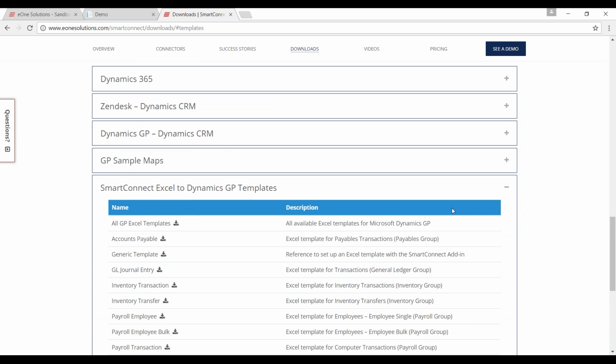The sample maps that I mentioned as well, some of those sample map templates, you can either download them right from our site, or within the product itself, you can actually choose to import. There's an option through the menus to choose to actually import those templates. So you have two different ways there. That might be answering Rod's question here as well. Would you be willing to share copies of those Excel files?